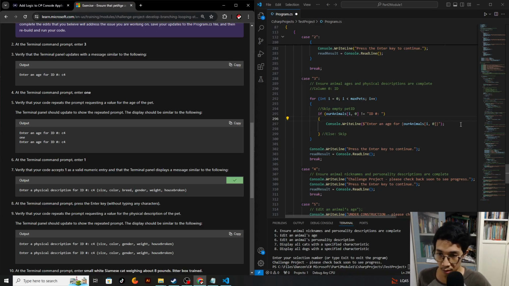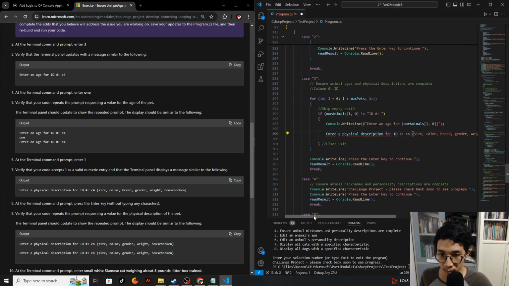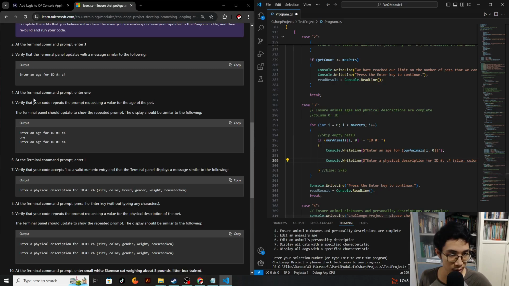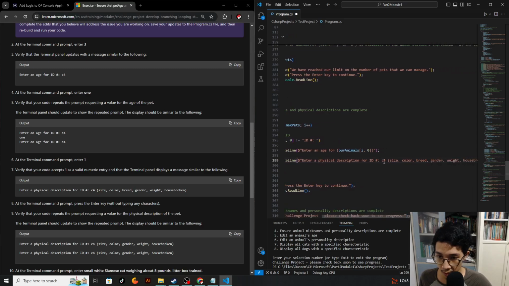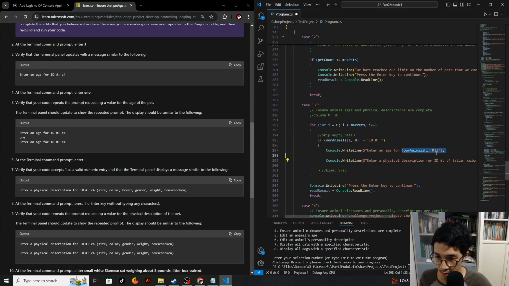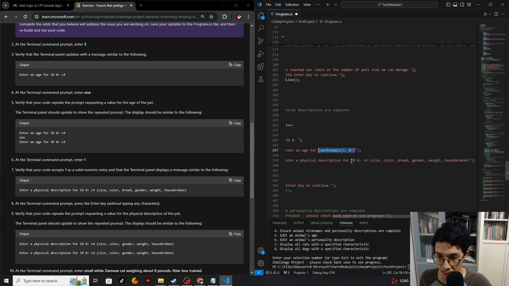Basically, to Console.WriteLine, because we need to input two displays, one for pet ID. Wait, one is for animal age and one is for physical description. And then, yeah, I need to replace this as well with this. Replace this. There you go.